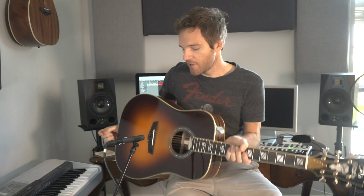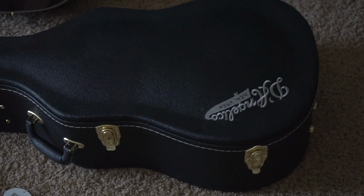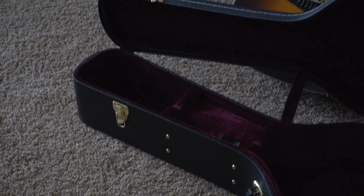So this is the Excel Lexington. It was previously discontinued, but now it's back for 2019. Solid spruce top, ebony fingerboard. I think it has one of the best hard shell cases in the game. All the D'Angelico hard shell cases, I think, are really fantastic. And honestly, a beautiful, gorgeous guitar.